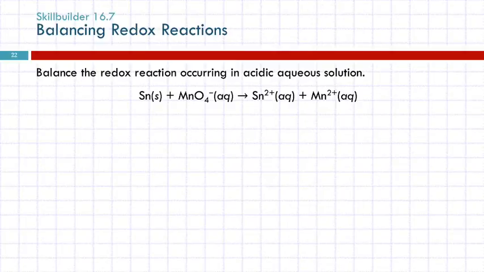So first thing is oxidation states. Tin is 0 because it's an element, and Sn2+ is +2, and Mn2+ is +2. And then MnO4-, this is a polyatomic ion, and so oxygen is going to get what it wants, -2. There are 4 oxygens, each -2. Total oxidation state for oxygens is -8, and I have a total of -1, so that means that the manganese is +7. And yeah, manganese can do that.